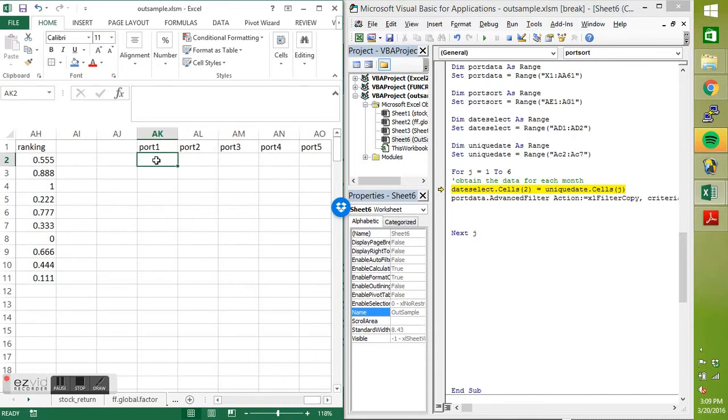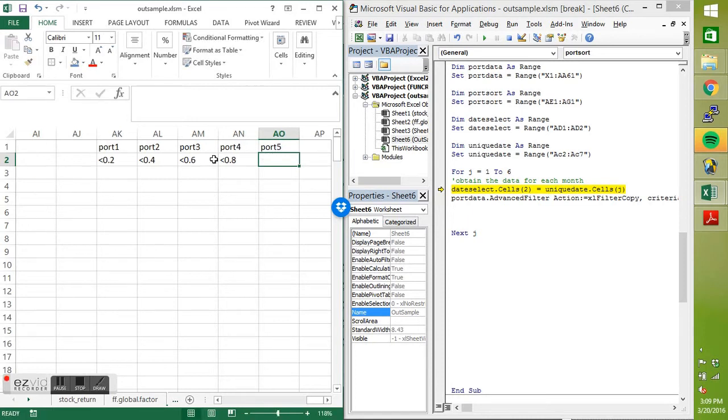You see portfolio 1 are the ones with ranking less than 0.2, so the bottom 20%, this one between 20 to 40%. Portfolio 3 will include stocks between 40 to 60%, portfolio 4 from 60 to 80%, and portfolio 5 are the top portfolios.